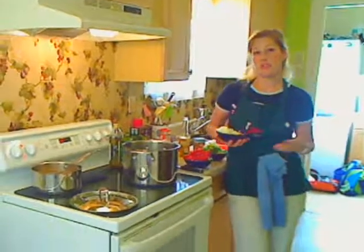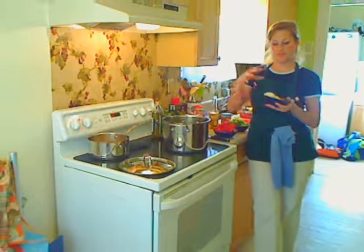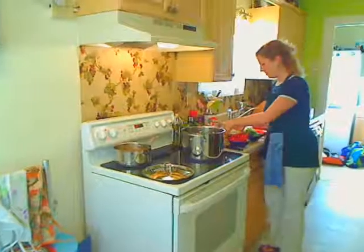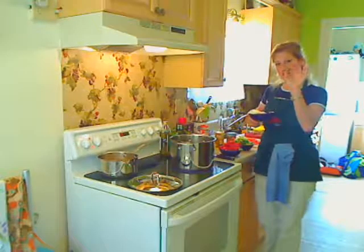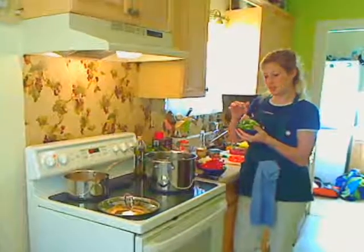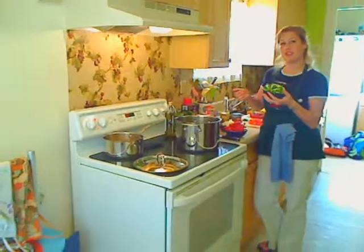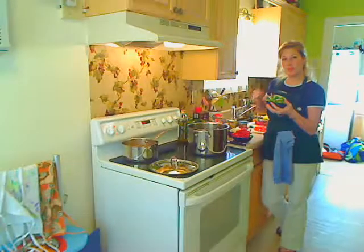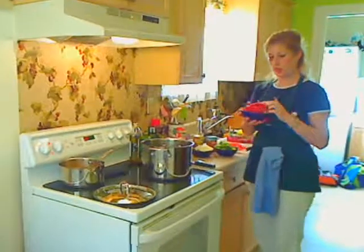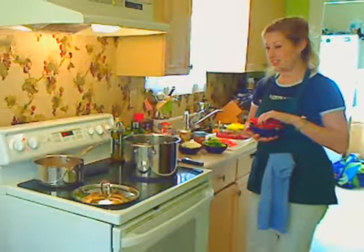Unlike my other pot roasts where the vegetables were chopped really big because we were just going to put them in with the braising liquid to flavor the meat, with this we're actually going to put them in our Ropa Vieja when we're done, so I've made them much smaller. I've also got some sliced olives, as well as some whole olives to throw in the liquid. I sliced up a big leek, as well as some celery, leaves and all — there's a lot of really great flavor in celery leaves. Most people don't include them, but I've chopped them up really fine, almost like little parsley. Then I have green bell pepper, red bell pepper, and I've also got some chopped hot pepper in there that's going to give this dish some serious heat.